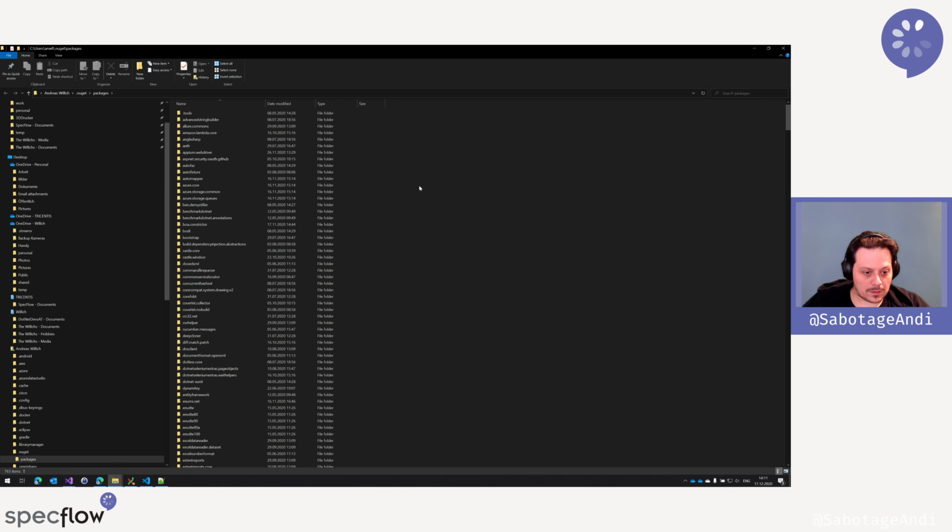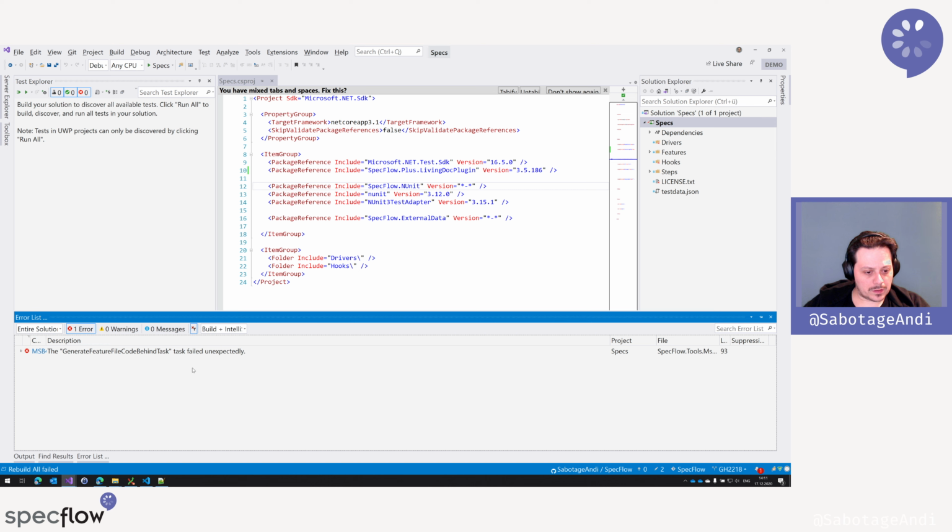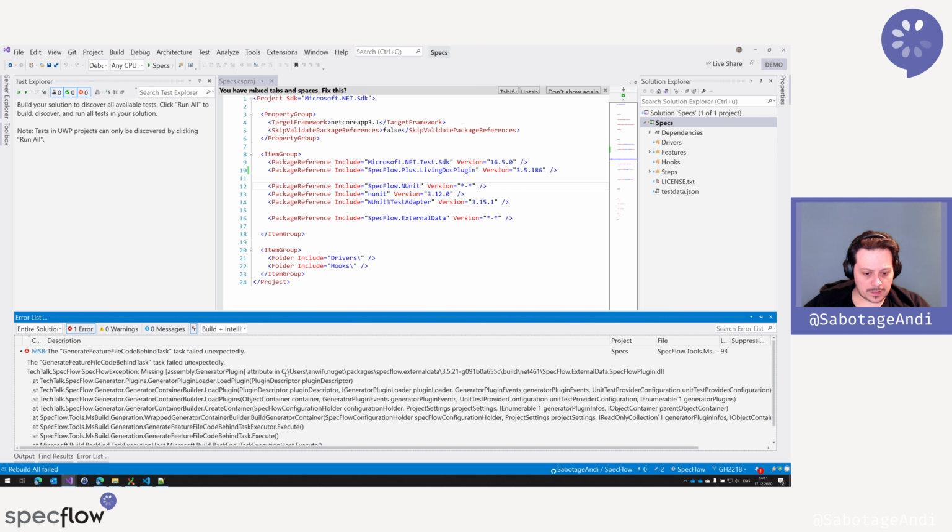It is only a cache, it downloads everything again. We can simply delete everything here, and then we do a rebuild in the specs. You see it's already populating again. But the task failed again unexpectedly.